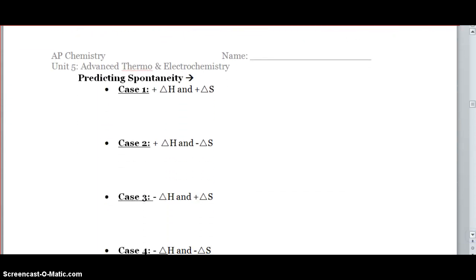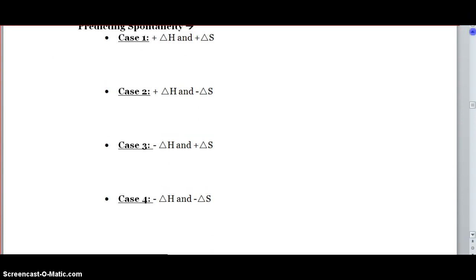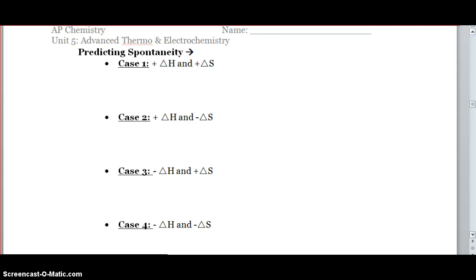Okay. So this next part of the notes is something hopefully that will help you rationalize in what cases you can say, oh, that system will always be spontaneous or will not be spontaneous. So there's 4 different scenarios. If I think about my Gibbs free energy formula, temperature is always going to be a positive number because it's Kelvin, and the Kelvin scale is all positive numbers. So if I want to look at spontaneity, I know that I want delta G to be less than 0 to be spontaneous. So the first case we're going to look at, if we have a positive delta H and a positive delta S.